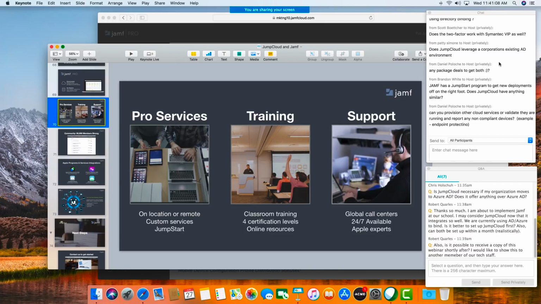Let's see here. We've got a couple other questions about existing Active Directory environments. How does JumpCloud leverage that or interact with that? Great question. JumpCloud is an alternative to Active Directory or can live copacetically with it. In the first case, if you have Active Directory and you may be underutilizing it, and are finding it hard to manage Linux and Mac with it, and don't want to have any on-premise baggage anymore, we have mechanisms to migrate you from it and into our cloud-based directory.